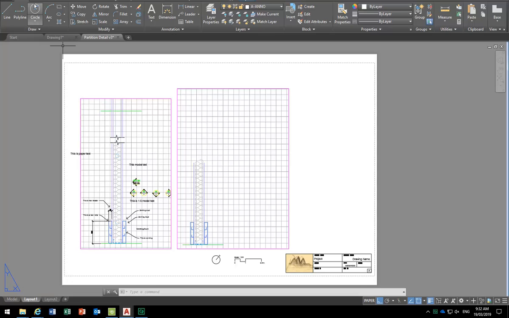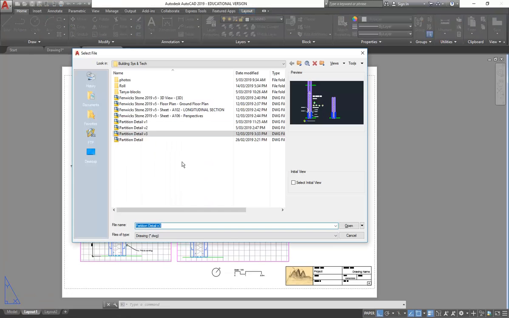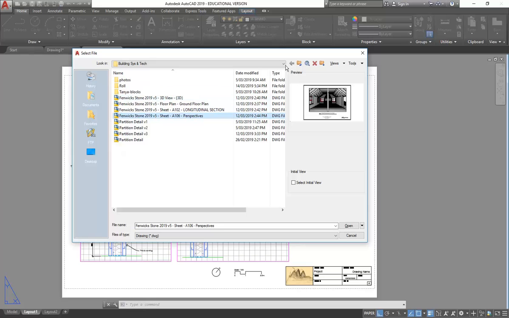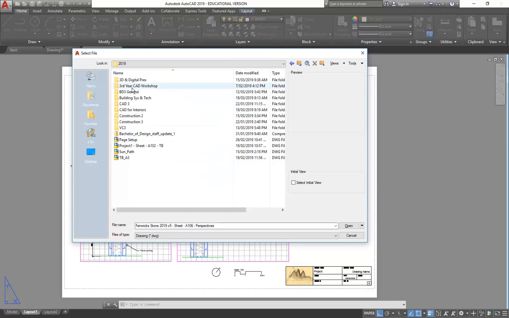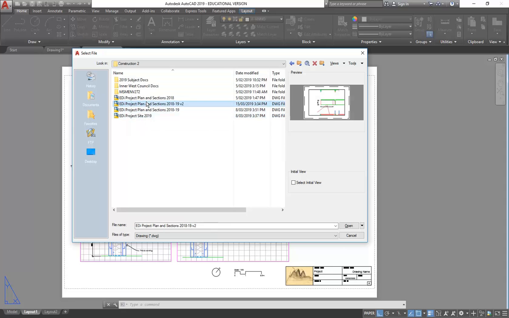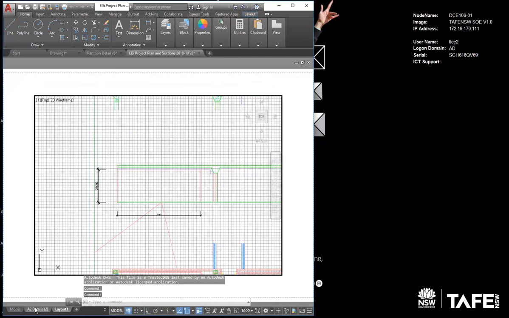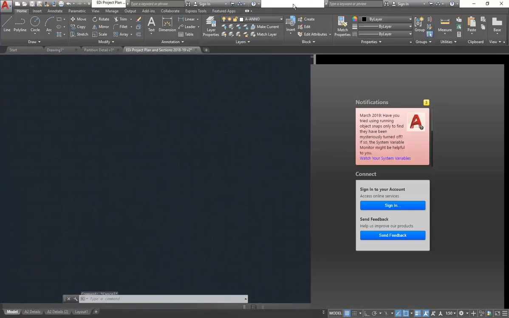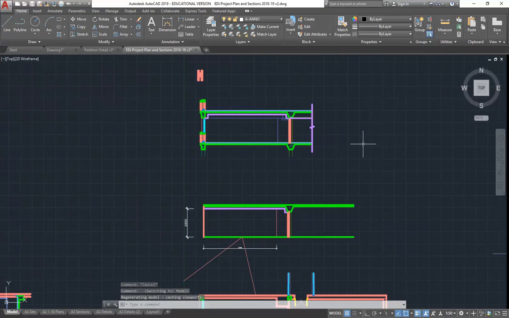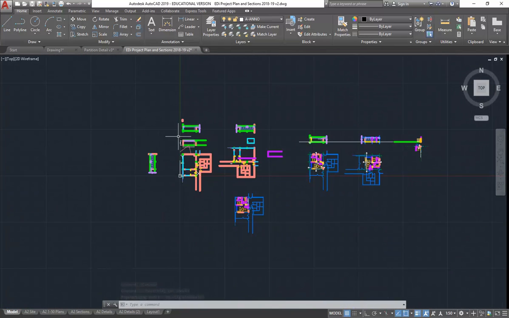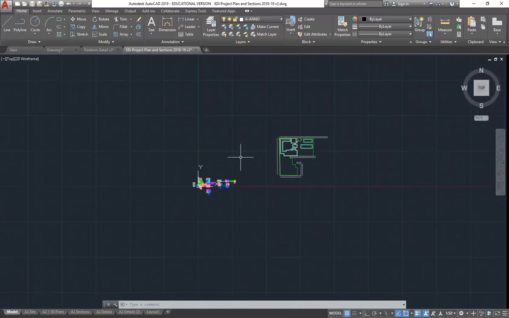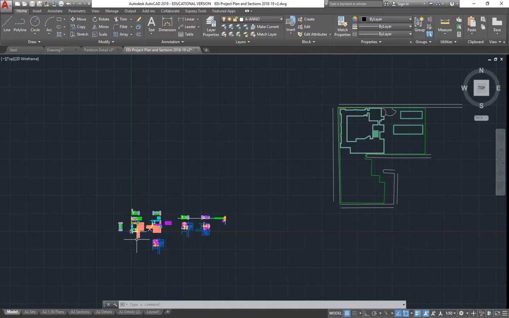And actually, what I'll do very quickly is open up another file that I've got that's a little bit further progressed, where I can show you what things will look like. Sorry, this will do. Is that the right one? Sorry, I've got a few versions of this, and AutoCAD is behaving in a strange way. Oh, this will do. That's not the one I meant to open, but it's got the idea that I wanted to show you.